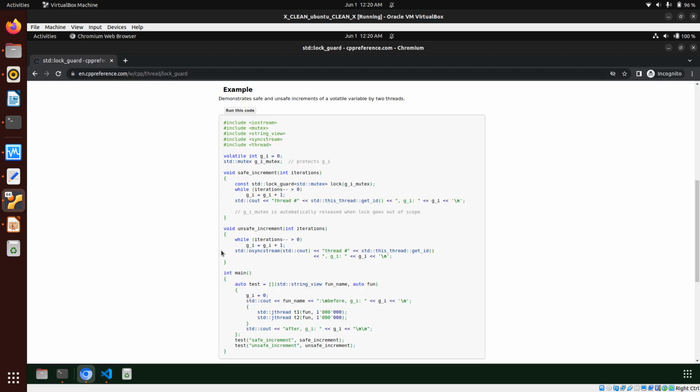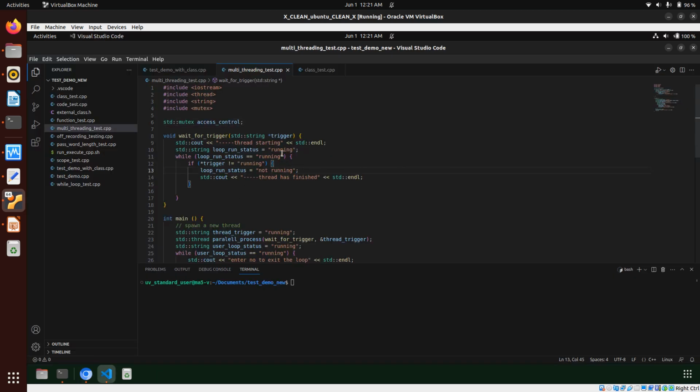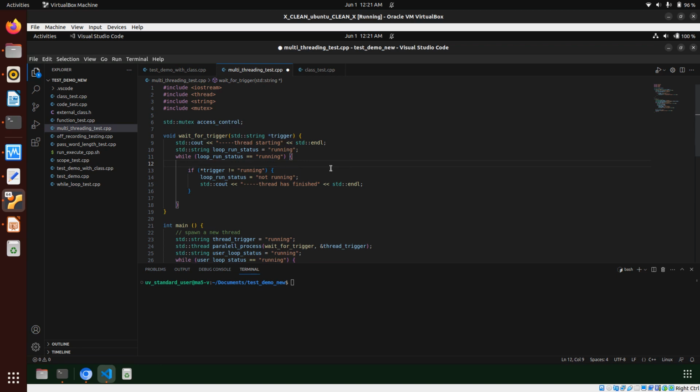So now, how do I actually use the mutex? I'm going to take a look back at the source that I found. And it looks like this bit here is how you actually use it. Now I am accessing the shared variable within every iteration of this while loop. So that's the scope that I have to block off. So that's where I'm going to use the mutex. And I have to change this to the name of my mutex. And that's done. Now, let's see if things are a bit more synchronized.